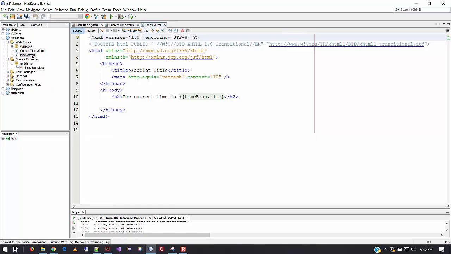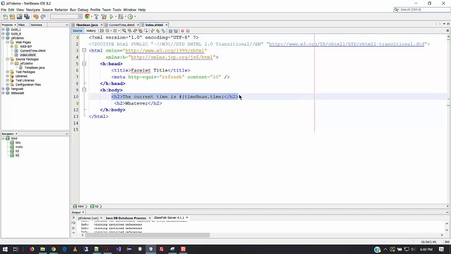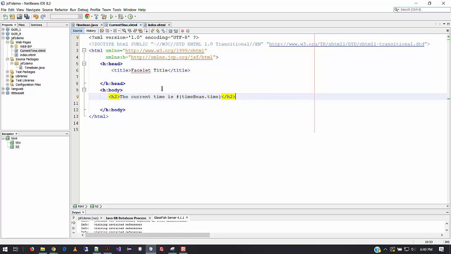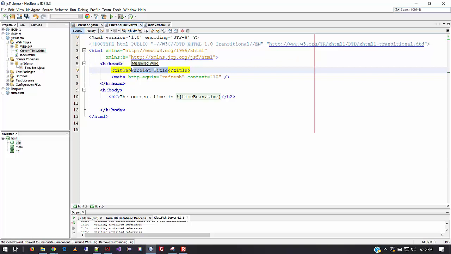All right. So I'm going to do a little swaparoo here, because we want this code on this page, right? And then we also want to steal the meta tag from here and put it on the current time page. And hopefully you guys didn't screw this up as much as I did, but you have the advantage of watching me screw up and then not doing it. So, all right. I'm also going to change the title, and I'm going to be kind of clever and just say tick tock. All right. Let's save all that stuff. In fact, if you want, come up here, hit the save all icon. That's a good idea.